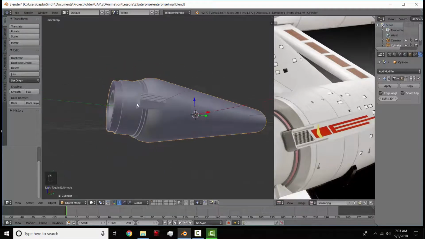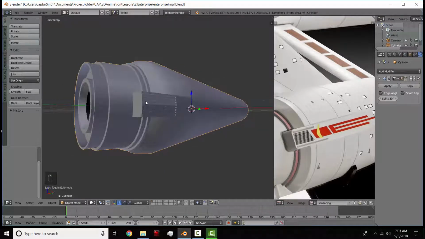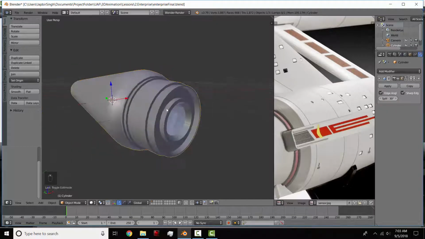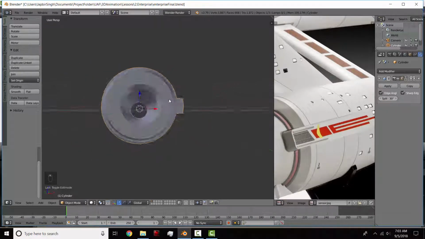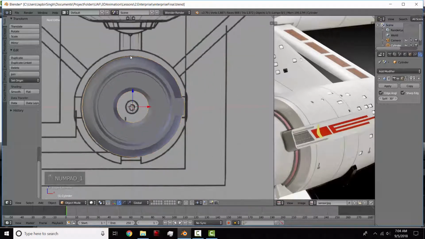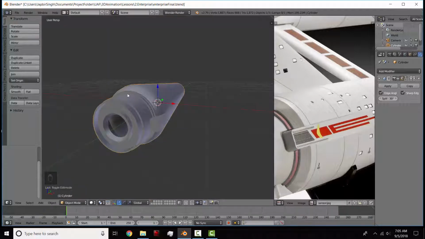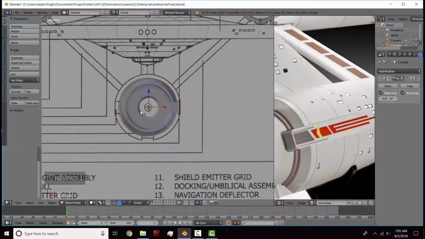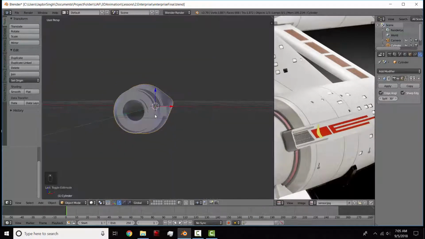Okay, so we worked really hard on modeling that edge, and we don't want to put in the effort to do it on the same side. So we can just cut our model in half and mirror it, so we don't have to duplicate all our work this whole time. So I'm going to pause it and just get reset. So I was thinking of fixing this blueprint and scaling it and repositioning it. You could do that, but we're still in the ballpark, so I'm going to ignore that.